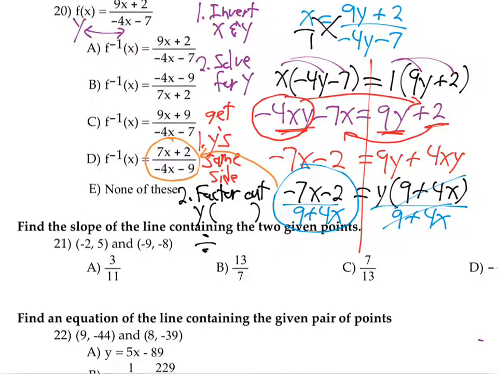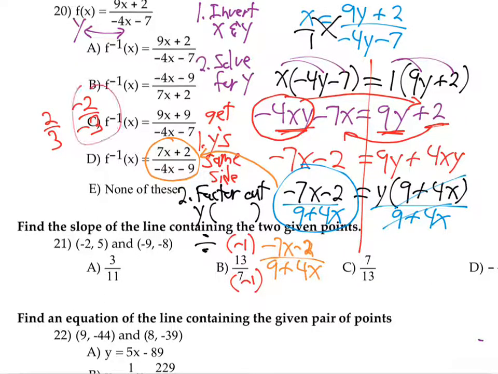Yeah. So the deal with this is, if you ever have a fraction, let's write it down here. We have minus 7x minus 2 over 9 plus 4x. If you ever have a fraction and you multiply top and bottom by -1, you're not really changing it. Think about just a normal fraction like 2/3. If I multiply top by negative and the bottom by negative, -2 over -3, that's the same as 2 over 3, because two negatives just make a positive. Those are the same thing. That's really positive 2/3, isn't it?